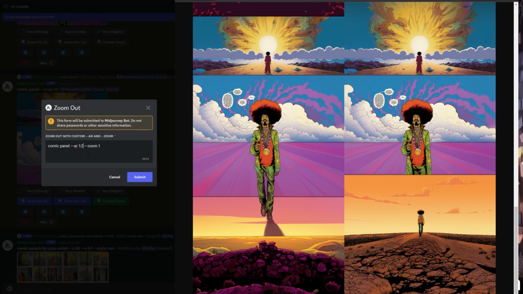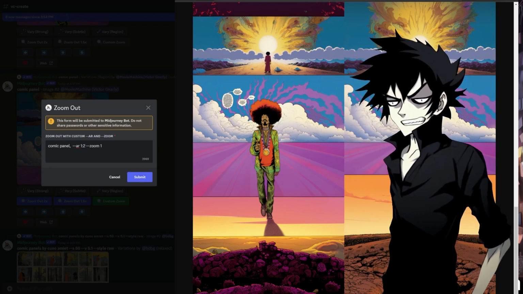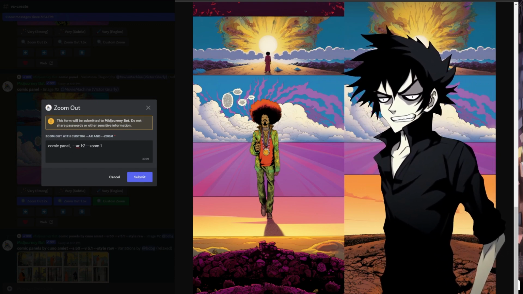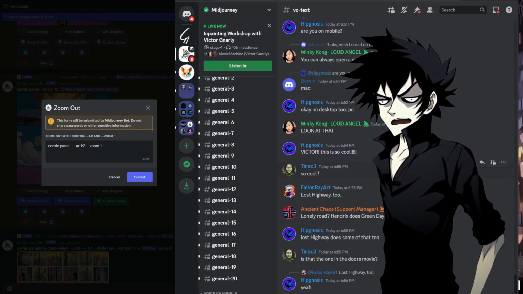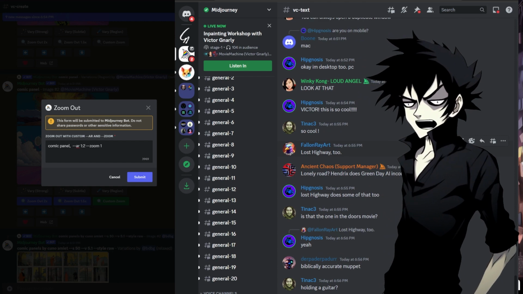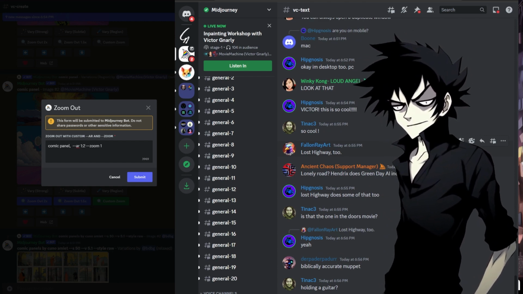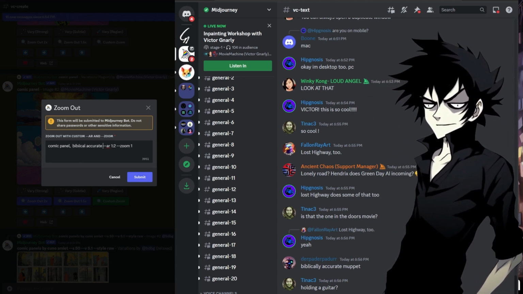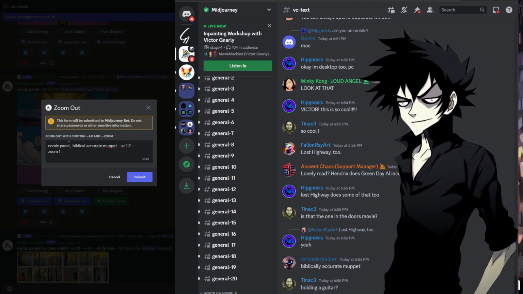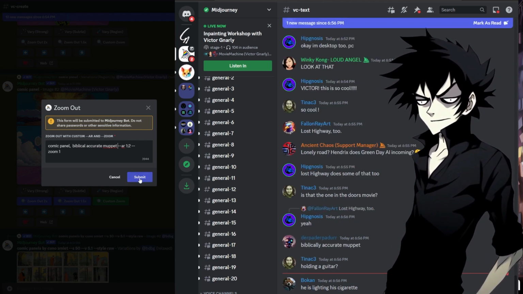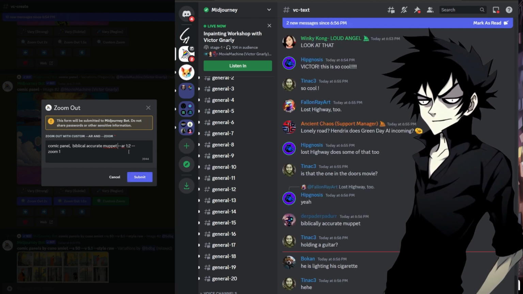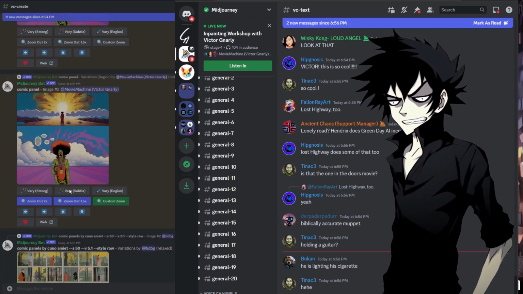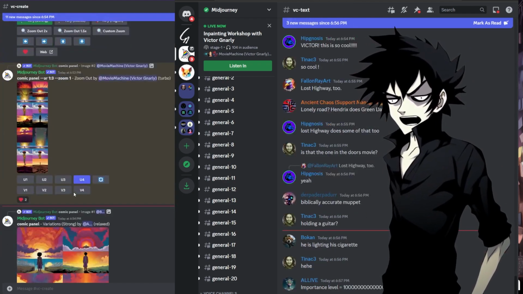So what I'm gonna do though is I'm gonna change the aspect ratio and zoom again on a custom zoom, but this time instead of just comic panels, let's actually hear from you guys. What exactly should Jimi Hendrix be doing here? Biblically accurate Muppet? Yes. He's talking to Kermit in the sky. Is the Muppet holding the guitar, or Jimmy? I think these are all important. Let's just go with biblically accurate Muppet and see what it does, just for shoots and giggles.